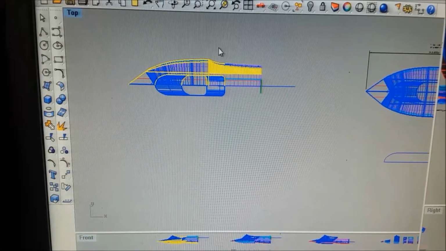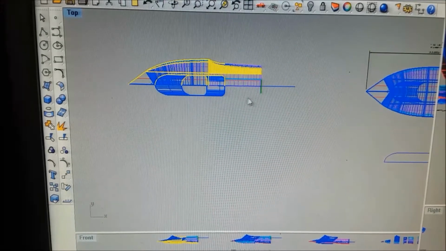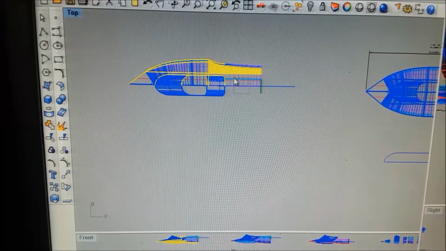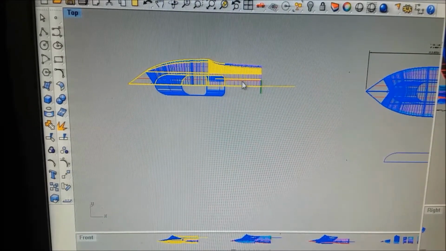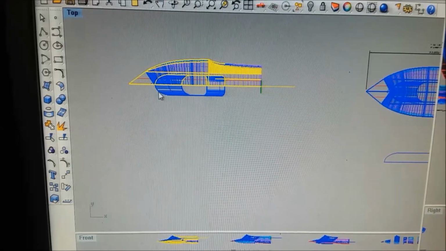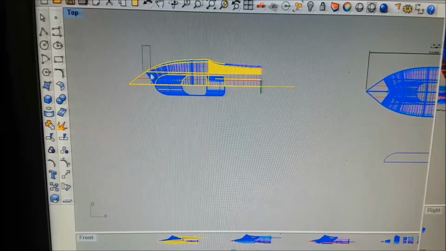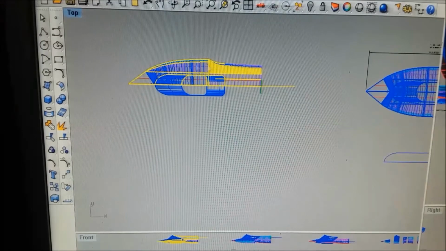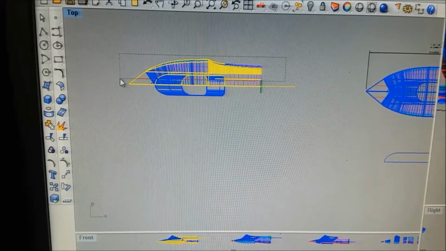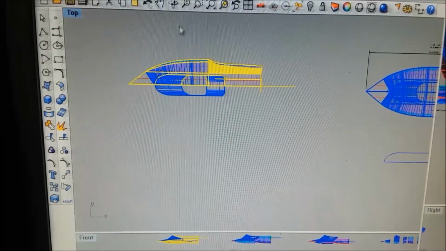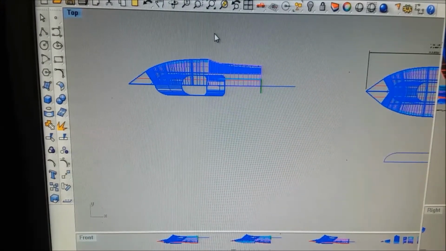I got something there. I don't think that is the surface. Anybody else want to come along? Okay, now we're going to push enter. And it's working on it.